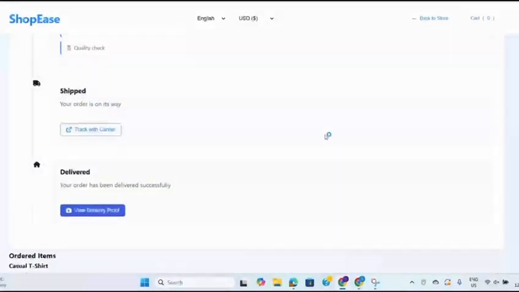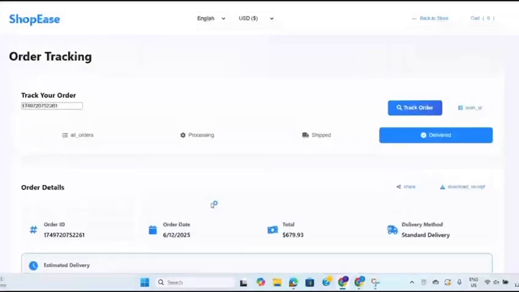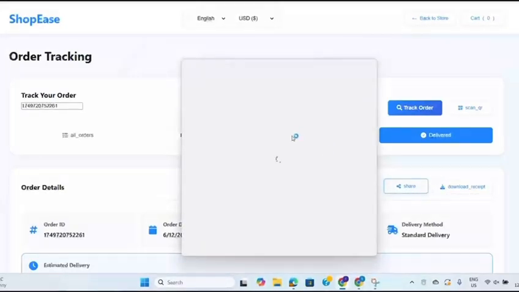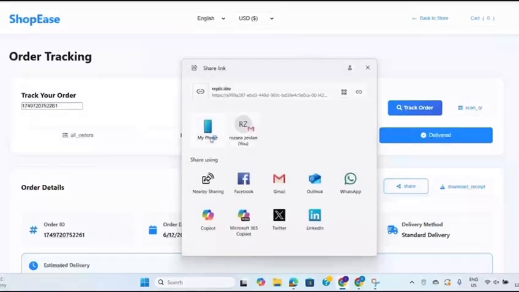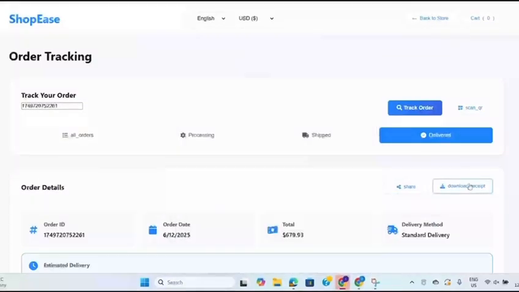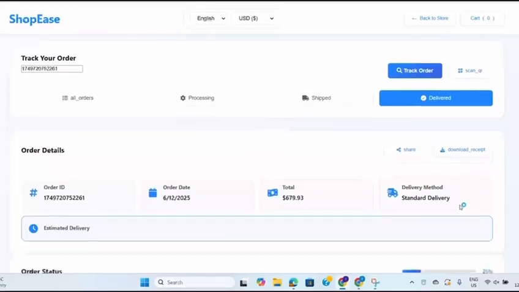Now, let me tell you something really interesting and mind-blowing: you can actually share the details of your order, and you can share it via whatever platform you like with whoever you like. Just in case you're not able to, for example, let's say you're traveling or you're just busy, someone else could track the order and will also be in close connection with the details of your shipment. You can share it also through emails, and I just think this is such a nice feature.